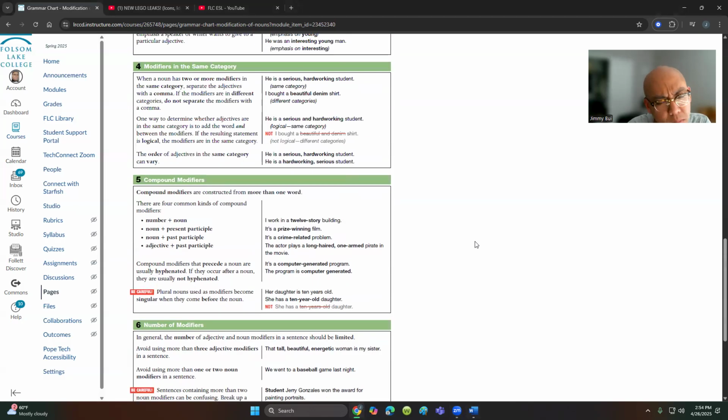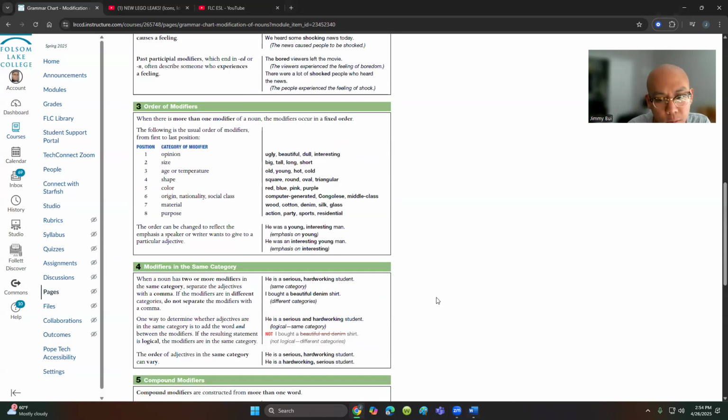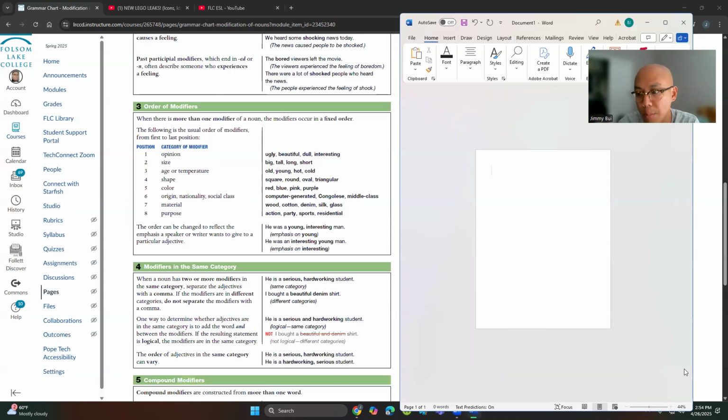And so I'm just going to show you a couple of examples here to illustrate this grammar rule. And so just kind of taking a look. So if we have adjectives, the dog is, right? Let's just say three adjectives. Let's just say he is big, brown, and happy, right? And so when we modify a noun, adjectives come first. So the big, brown, happy dog, right?